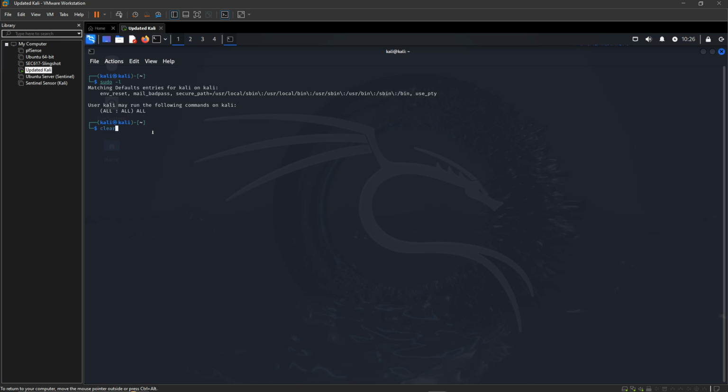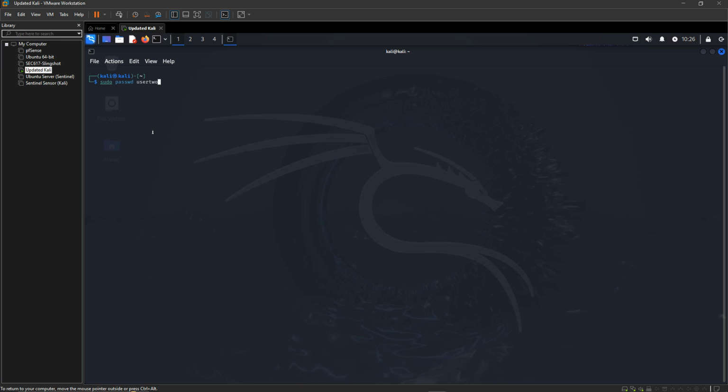So what we can do, since we know we have sudo access, we can use sudo passwd, and then we're going to want to put the account's name that we want to change the password for. So let's just say for that user2 that we were just looking at, let's say we want to change their password. Again, maybe we just want to change it from a default password because we just got access to this machine, or during a competition, maybe we're tasked with doing something like that, or it's just good to rotate passwords every so often anyway in a normal situation.